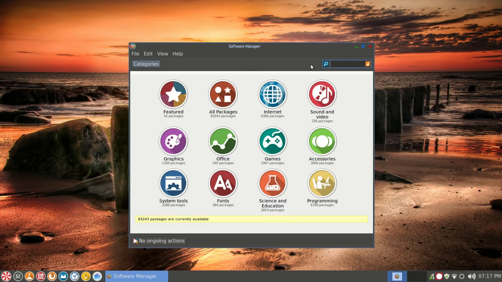And the other thing that I really appreciate seeing here is they didn't just take the Linux Mint Software Manager and throw it in here. They have themed it out to match the rest of the desktop environment. I'm just going to applaud them for taking the time to do that kind of thing.